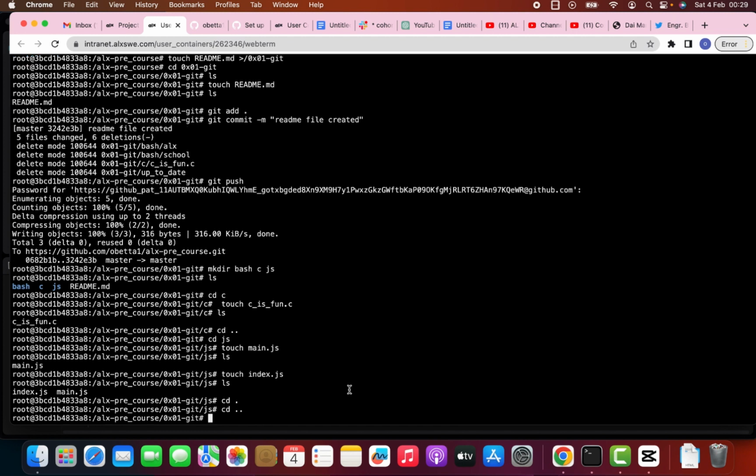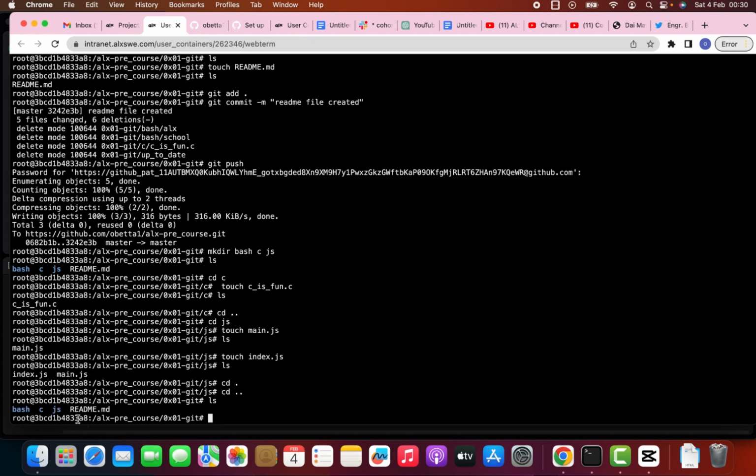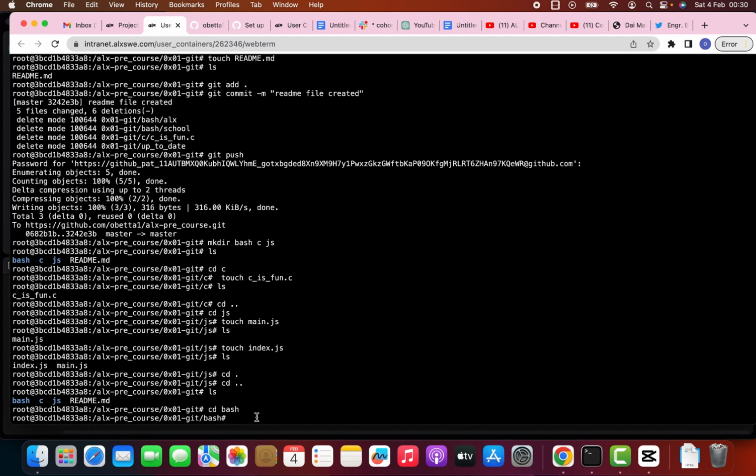Let's list what is inside the root directory and see. You can see bash, then let's cd into bash directory. So we are in the bash directory now.